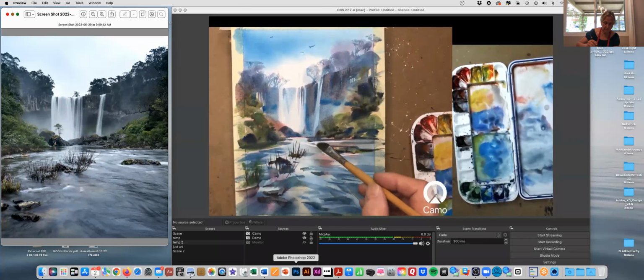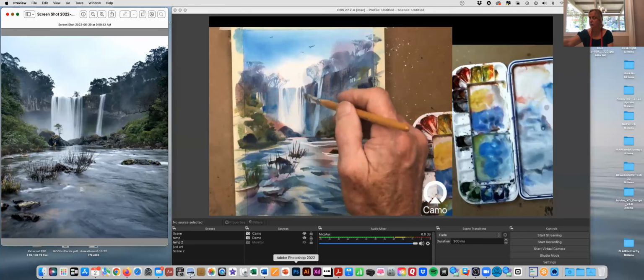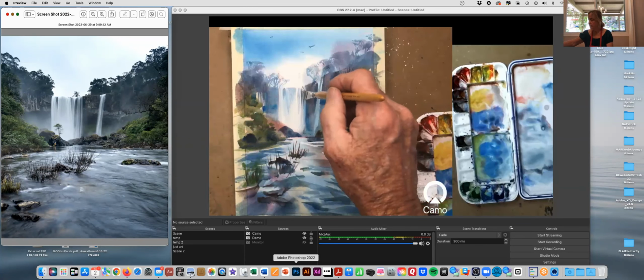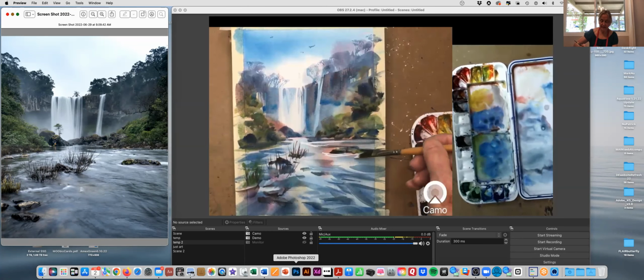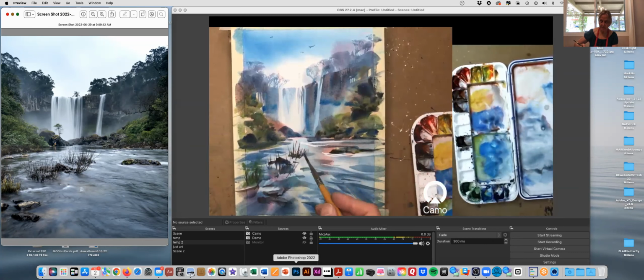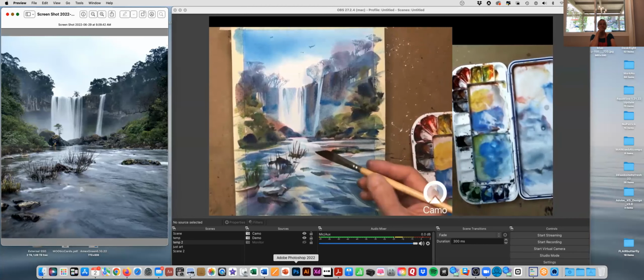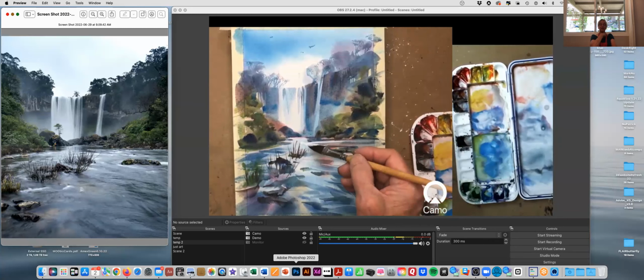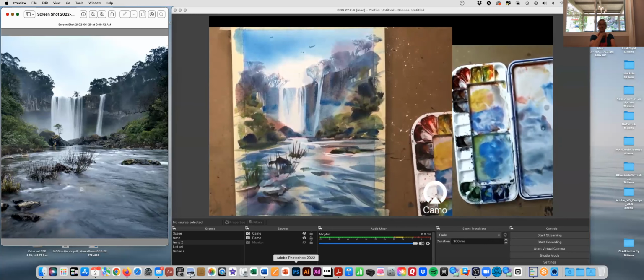Makes a difference. Then I have to take a look at it.